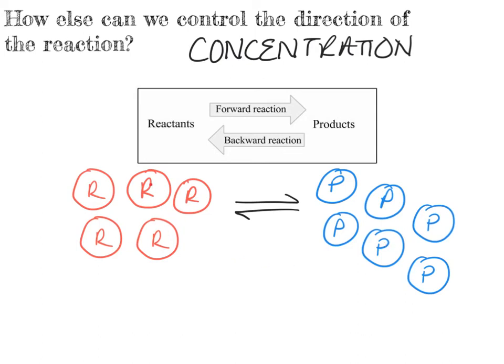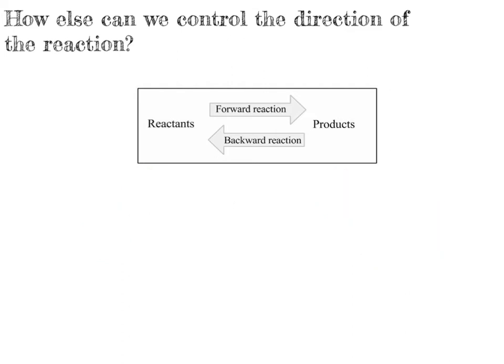So we don't just need to worry about concentration of the reactant. You can also think about what you could do with concentration of product as well. But that's a second way that you can affect the position of equilibrium. We're going to look at a third one now. The third one is to do with working with gases. A condition that we could change if we're working with gases is pressure.